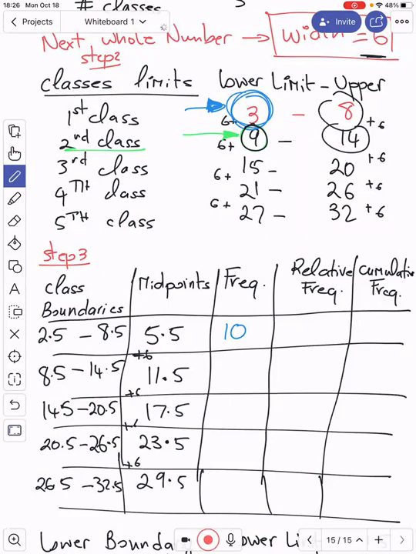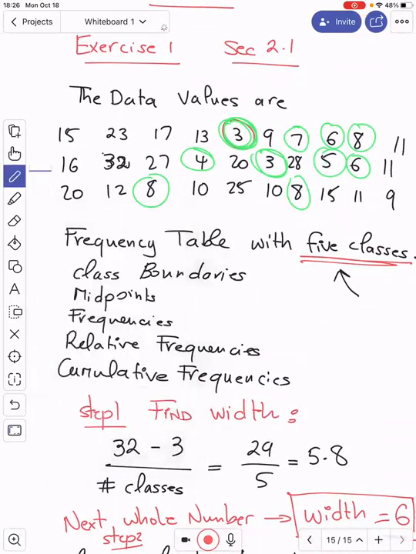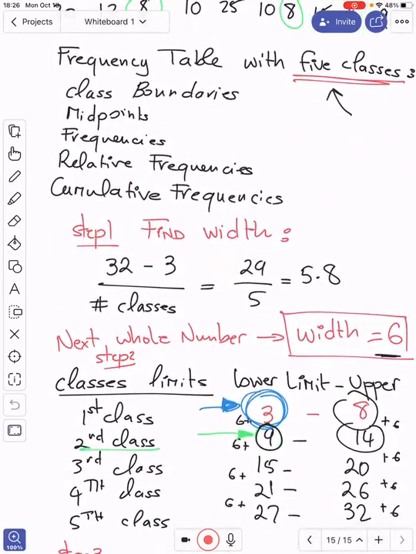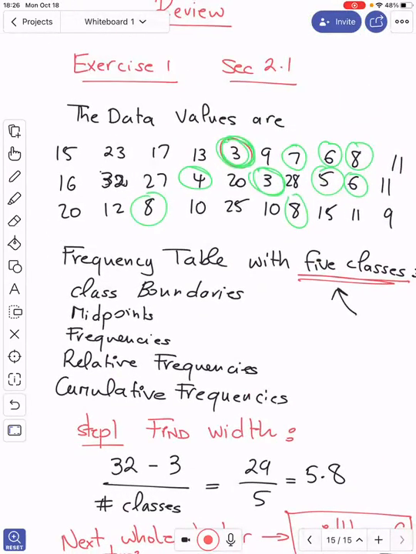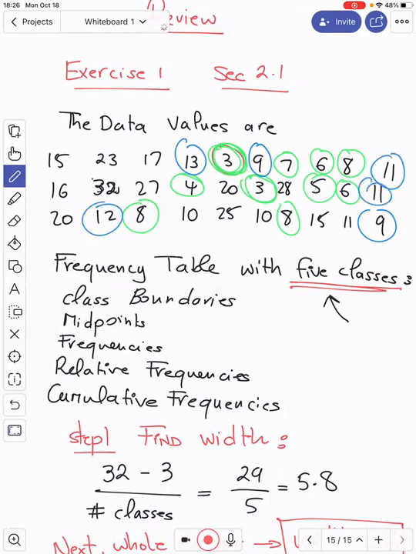Now for the next class, we have 9 and 14. I have the answers, but I'm going to do this again with you just to make sure that you understand how I got the answer. So for the second class, between 9 and 14. Let's use a different color. Between 9 and 14, there's this 13, there's this 12, there's this 11. And I think we are supposed to have 8? No, 9. Did I miss anything else?